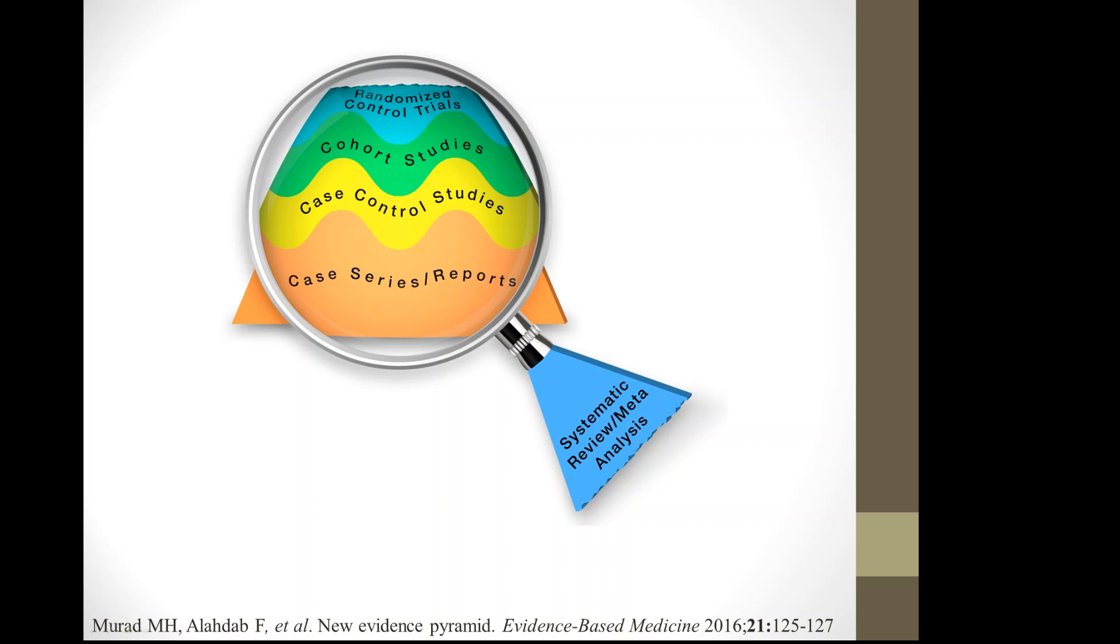So, the take home message from this is that changing how systematic reviews and meta-analyses are perceived by patients, clinicians, and policy makers has important implications. Take an example, the American Heart Association method of rating up and down the evidence. The AHA considers evidence derived from meta-analyses to have a level A. Straight up, if it's meta-analyses, then they just give it a level A, which basically warrants the most confidence in the findings. However, re-evaluation of evidence using the GRADE approach, the GRADE framework, shows that the level A evidence by the AHA could actually have high, moderate, low, or even very low quality, but they still get a level A. So, the quality of evidence drives the strength of recommendation, which is one of the last translational steps of research most proximal to patient care and application in the clinical setting.